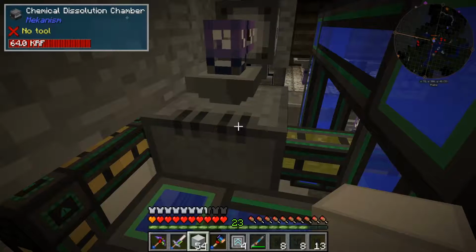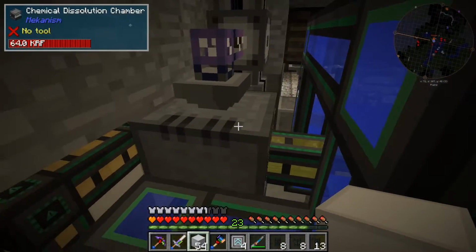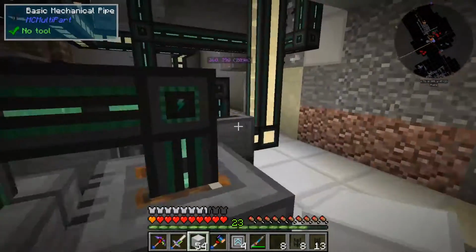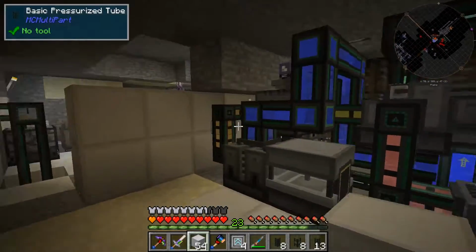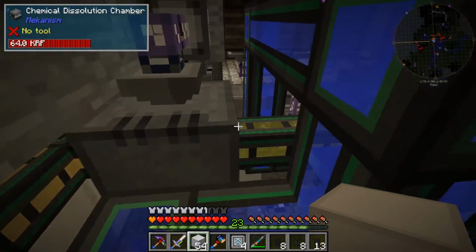So that means we need pressurized tubes to pull out of this machine and to go into the chemical dissolution chamber. Now, these next few machines we're going to go over already have predefined input and output ports. They have sides that specific things have to go into. That is a very big difference compared to how all this was set up over here, where we had full control over it. Over here, we have almost zero control over what things go where.